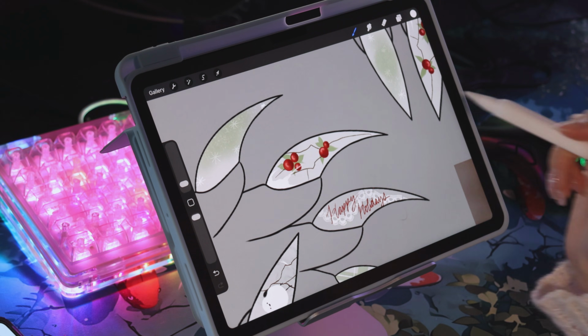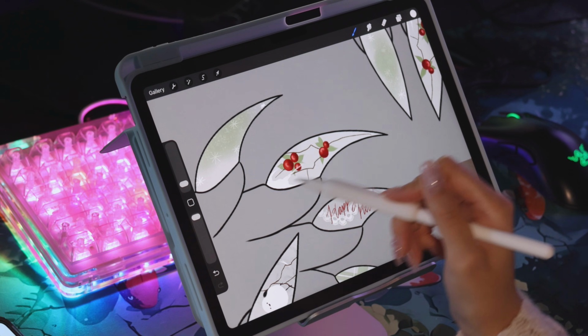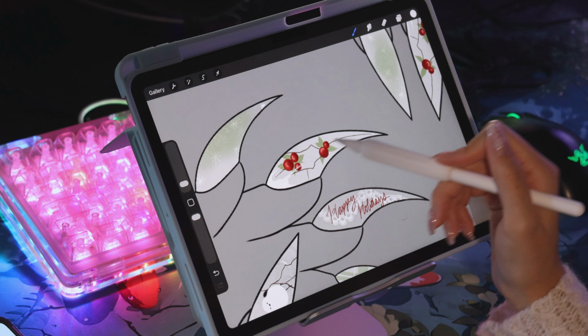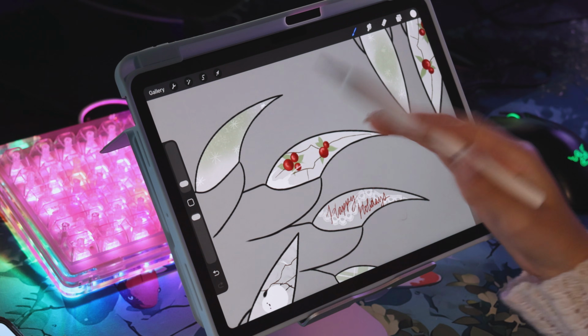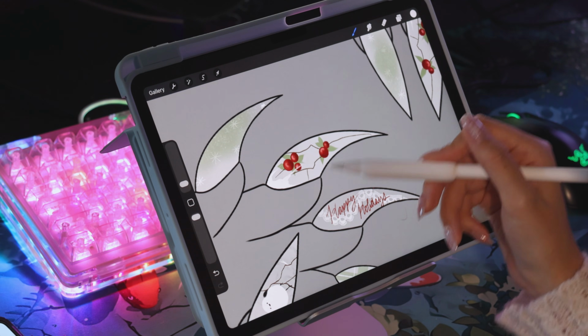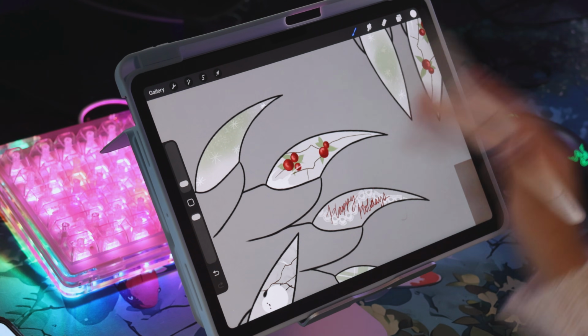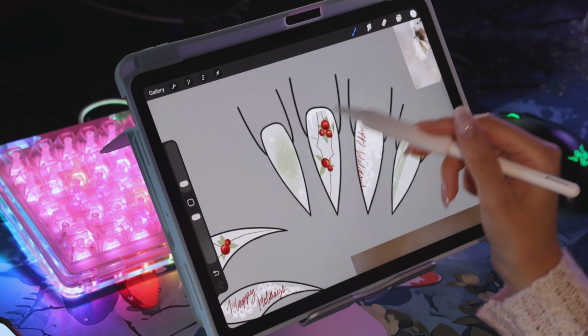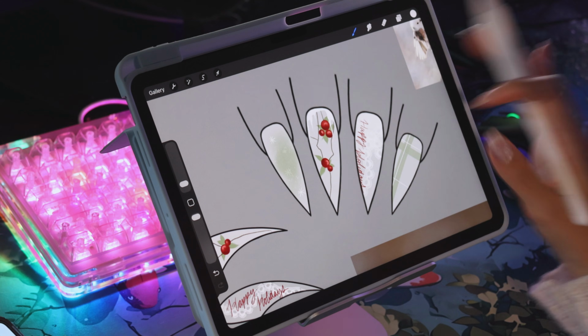For the middle finger, I would love to encapsulate a branch with some of those holly berries. So I would sculpt some 3D holly berries. I would somehow make a branch. I'm thinking of wire possibly coated in some gel paint, and then sculpt some leaves too, and just fully embed that in a clear nail and then go in with some snow around it. I think that would look so cool.